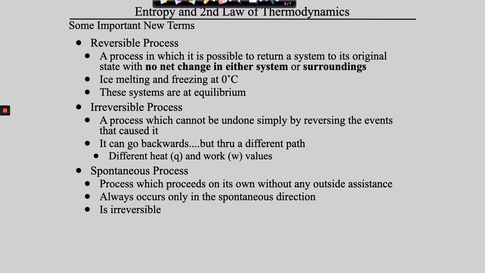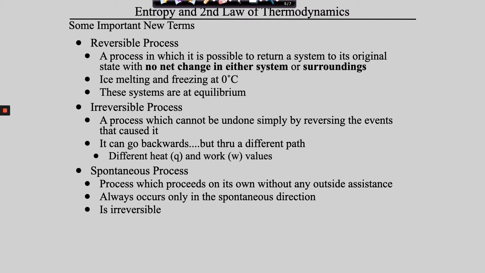So simply, well, not simply, but the last thing we talked about is the idea that spontaneous reactions have a direction they always go, and they have a direction they never go. And as a result, that makes them irreversible. So balls always roll downhill, they never roll uphill. That would be spontaneous. So anything that has a direction it always goes on its own, but can't go the other way on its own, that's spontaneous.